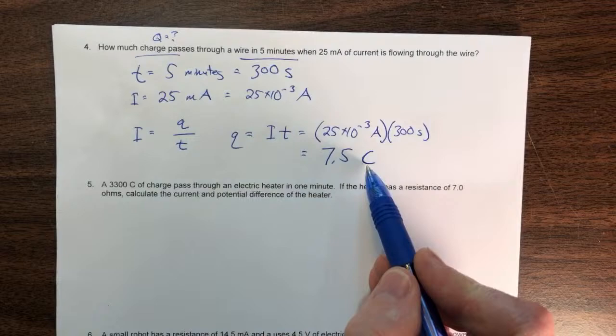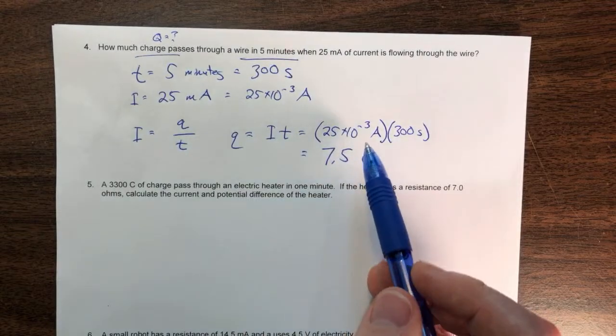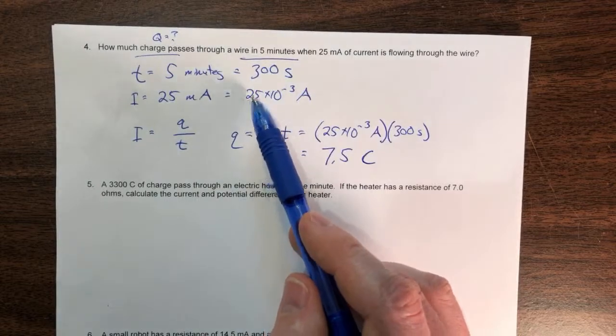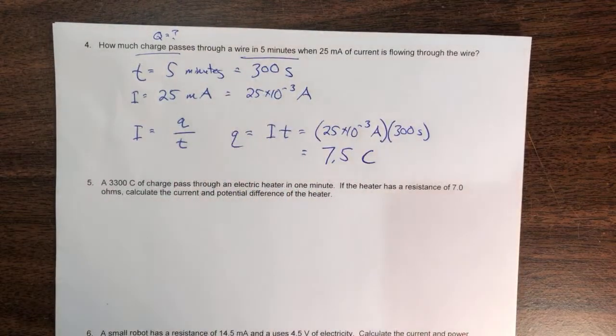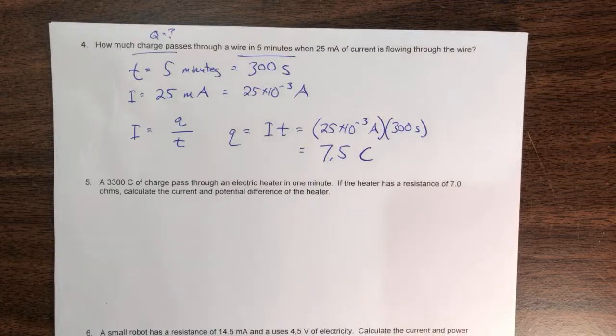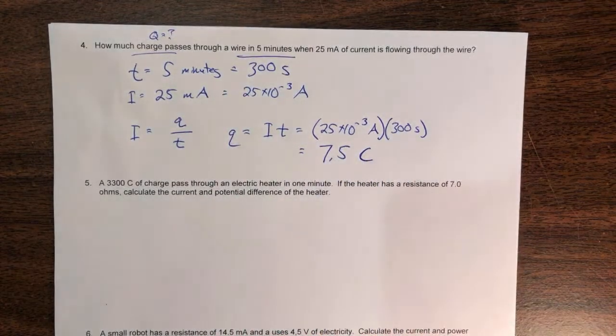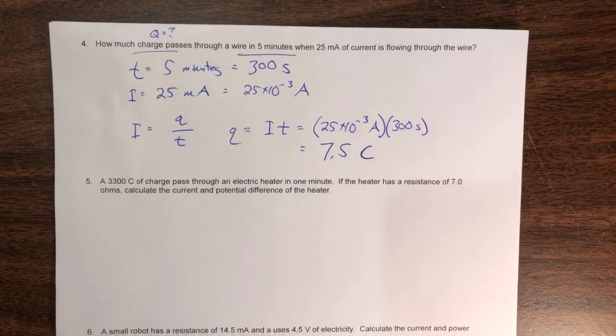So in this case, it's coulombs, and notice that the milli went away because it was essentially 25 times 300. It's going to give you a fairly large number, 7,500, and so we just take away the milli that way. So 7.5 coulombs.